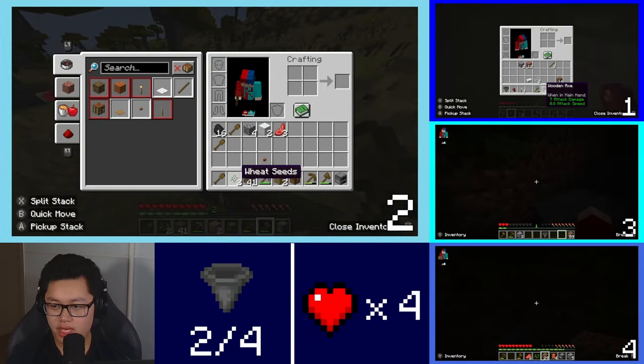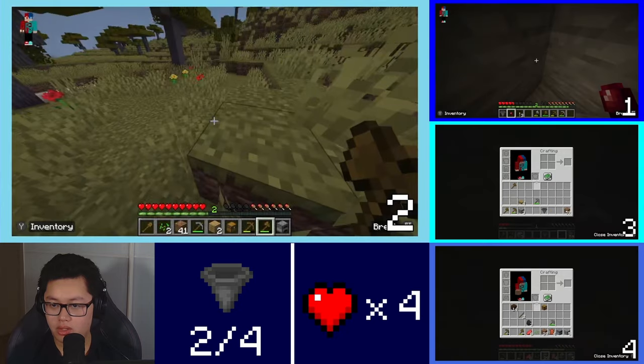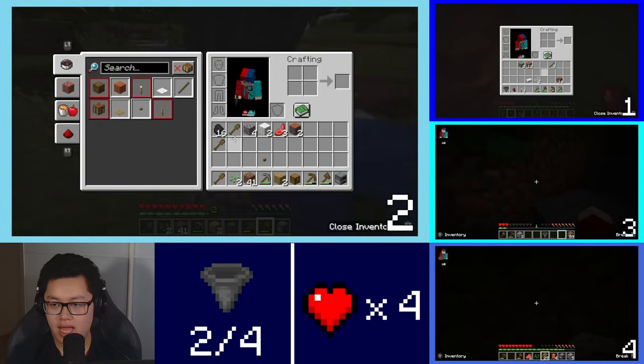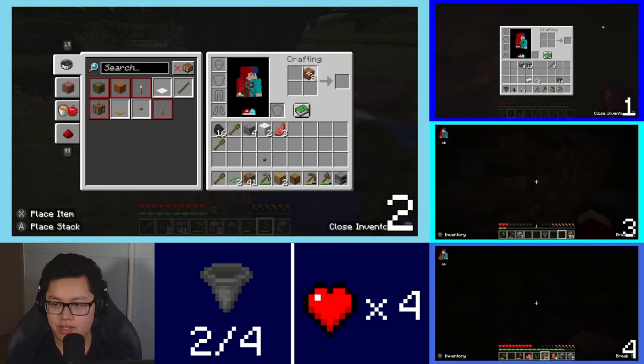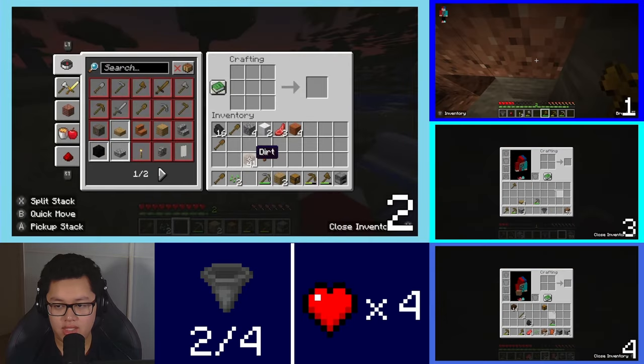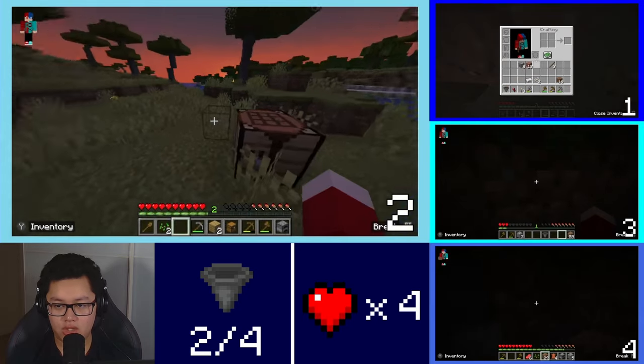Are you serious? Okay, so where's my crafting table? Oh my goodness. I need to get more wood. No. Okay, I have to hurry up. I'm gonna make myself into planks. I need to make myself into a crafting table. Where's my crafting table? Yep, there it is. Now I need to make myself, oh my goodness, I don't have enough wool.